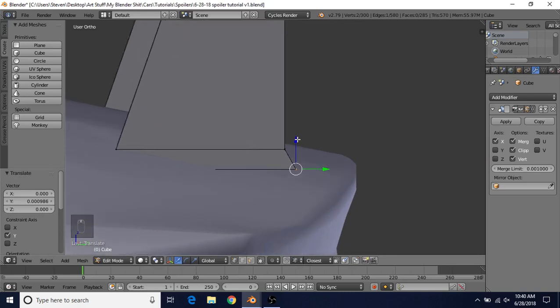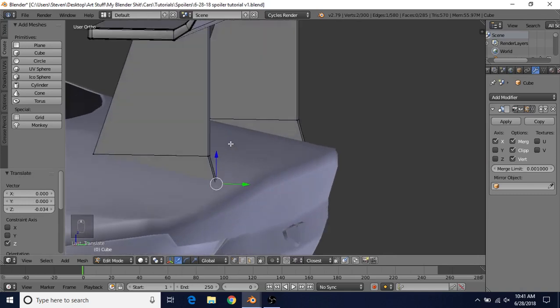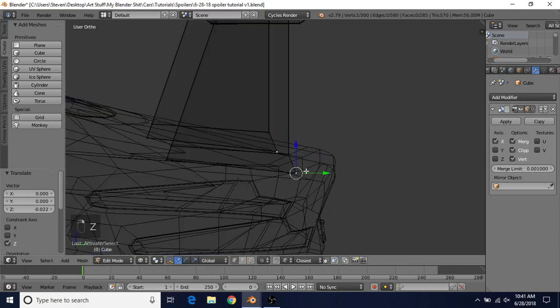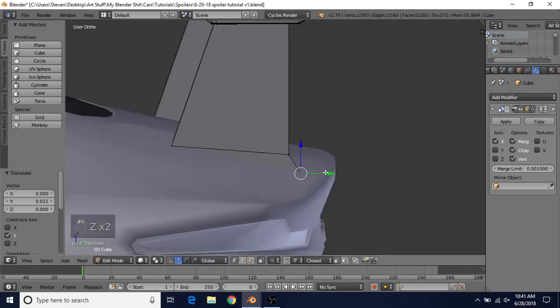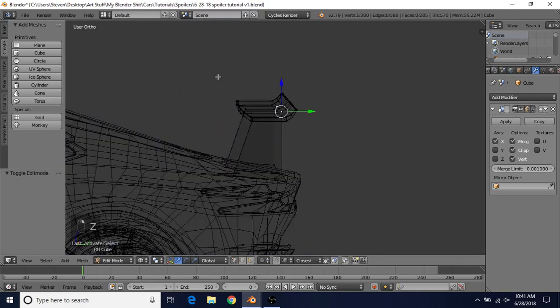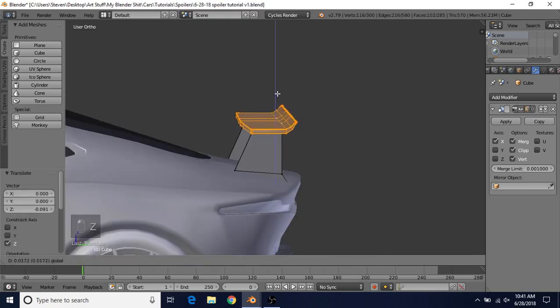So now we're just going to bring these down so that it goes through the car and it's hiding just like the other ones are. If you wanted to, you could bring these two down too so it's still got that nice little kick to it, and maybe bring these back a little more so it kicks out a bit better. I think my spoiler's up a bit too high, so I'm going to select the vertex here, B to box select, and wireframe. So just use Z for wireframe, B to box select, and then you can just adjust the height of your spoiler to whatever you want.